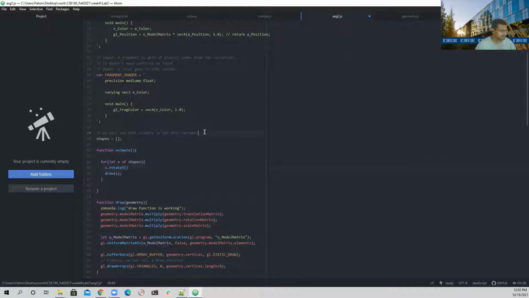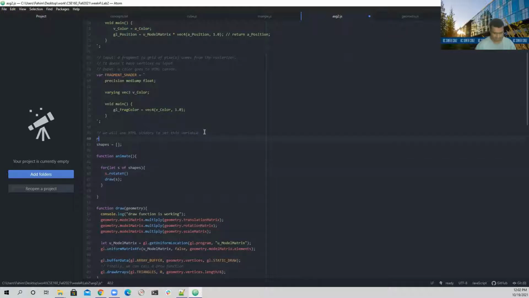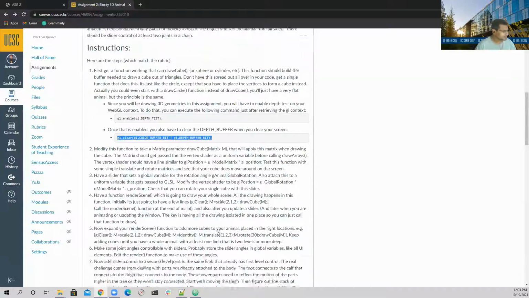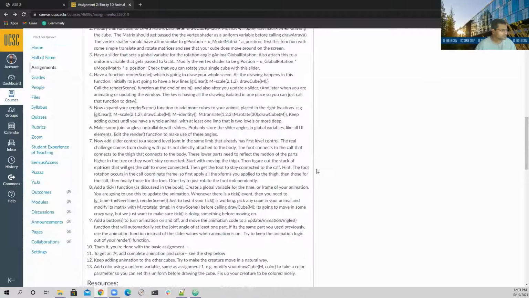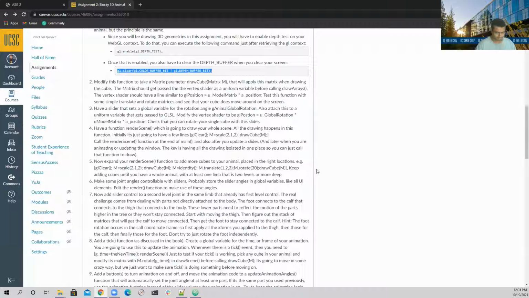So let's have a global variable that we can call rotate, or I think we have some sort of name here, global rotation or something. Let's see. Global variable. Okay. Let's use this global rotation, or it doesn't matter, right?